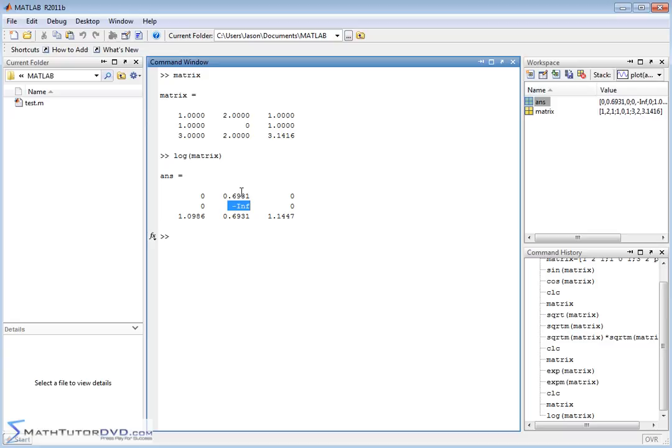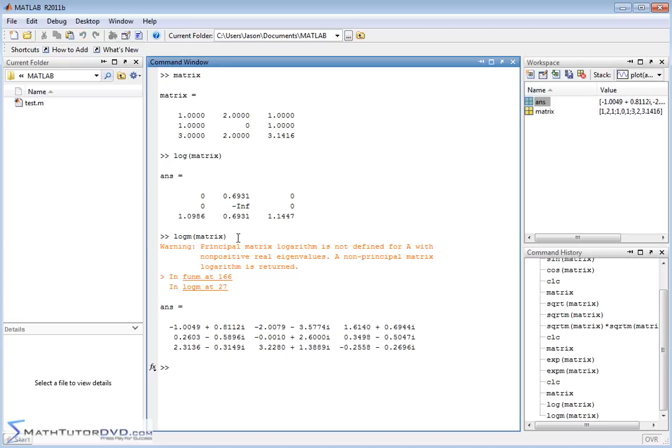But if you have a need to calculate the log of this matrix, not element by element, but as a mathematical entity, there's a definition for that that mathematicians have figured out. Then you have another function called logm. That's the matrix logarithm. And it's giving you a warning. It's letting you know some things here about eigenvalues and stuff. It's all about the mathematical definition of how this is done. And here's the answer that it calculated that gives you the matrix logarithm, which looks totally different than this element by element business. So in general, with square roots, exponentials, and logarithms, if you just use the regular old command from MATLAB that you've used before, then it's going to go element by element. In most cases, that's probably what you want.